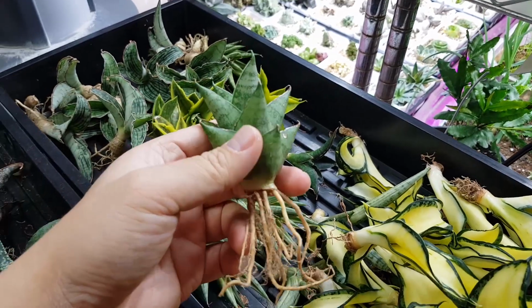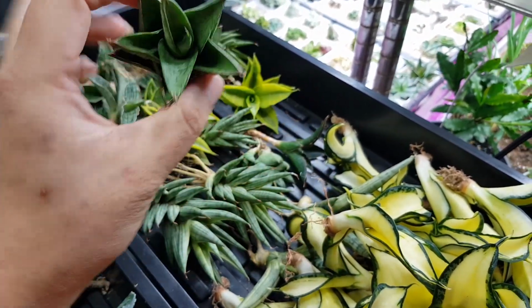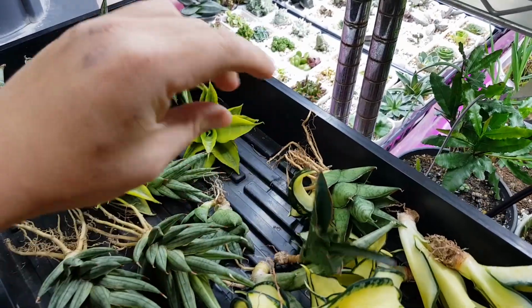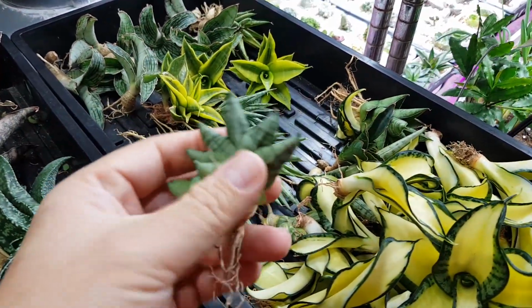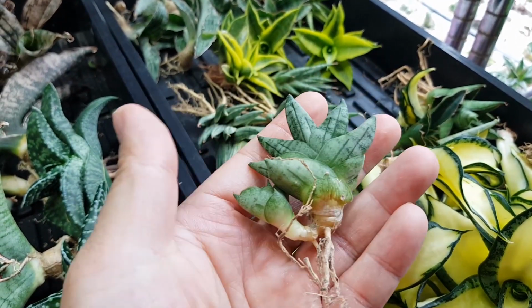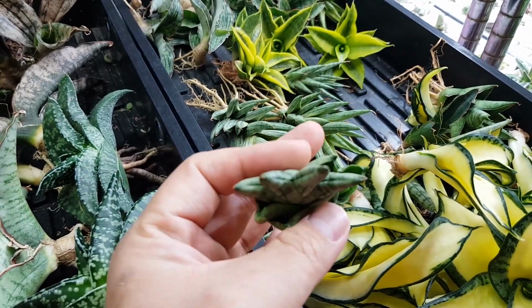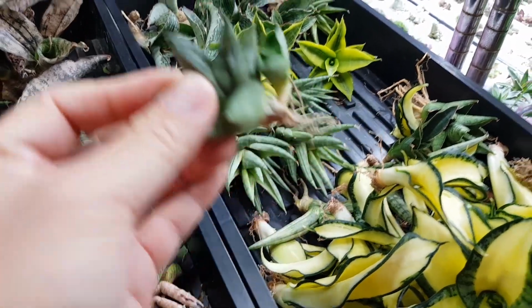This is a Sansevieria Pagoda hybrid. I have one of these. They're really cute and tiny. This is a Sansevieria, I don't remember its name. This is a Sansevieria Bonsal Dwarf. Absolutely cute little thing. I should have bought one for myself. Look how cute that is. There's a variegated one as well, but that's expensive. But this is really, really cute.